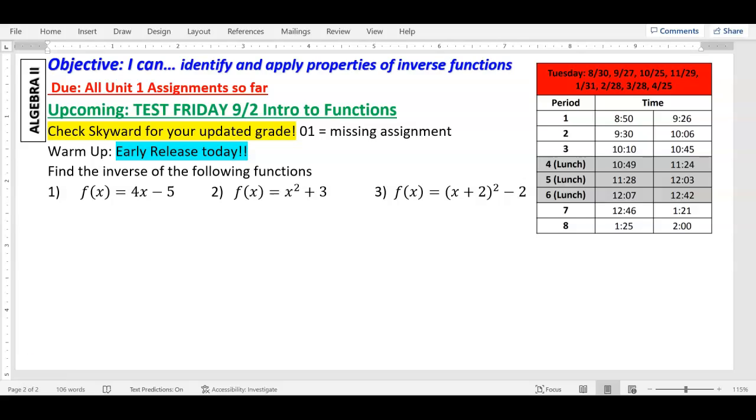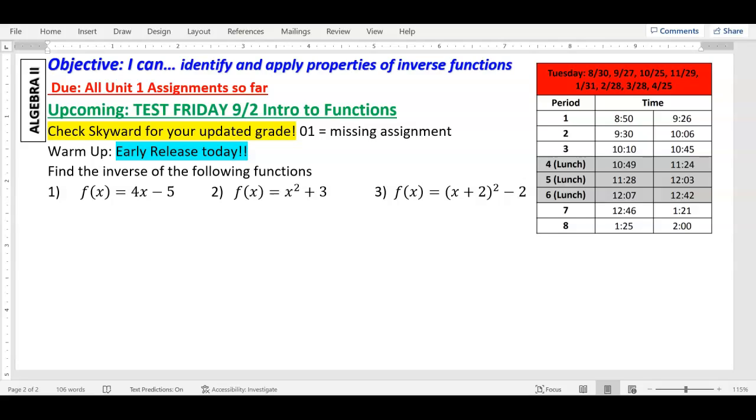So, welcome back. Today is early release, so you can see we get out of here at 10:45, and you leave school at 2 o'clock. Okay. So we're using our notes from yesterday to do these warm-ups, which will help you with your assignment 1.5 today. So it's kind of a lot of warm-up. It's because I want to show you each type of problem you will see on your assignment, so it will help you out. Make sure you're always writing down the objective, the blue sentence, and then notice we have a test Friday over intro to functions.